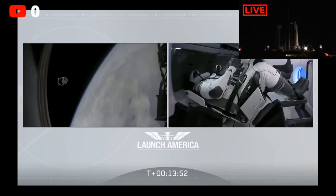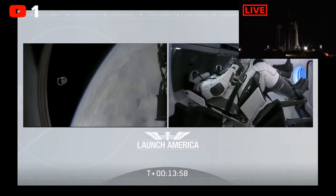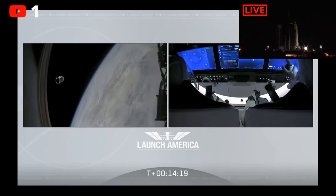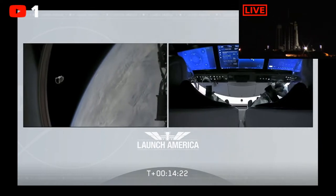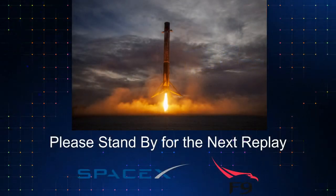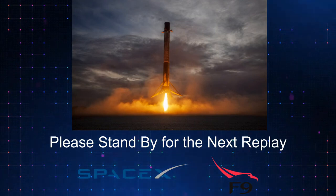That was the core here in Hawthorne giving the crew a heads up that we have confirmation the nose cone is deploying. So again, that nose cone is going to open up a little bit more than 90 degrees, up to about, I think, 105 degrees, and that's going to expose the actual docking ring and the hatch that they're going to be going through once they attach to the International Space Station. And also four of those Draco thrusters, we call them the forward bulkhead thrusters, that are going to be used for these major burns or firings of those thrusters to actually raise their orbit gradually over the coming hours. Also heard good activation of the ECLS, that's the Environmental Control and Life Support System.